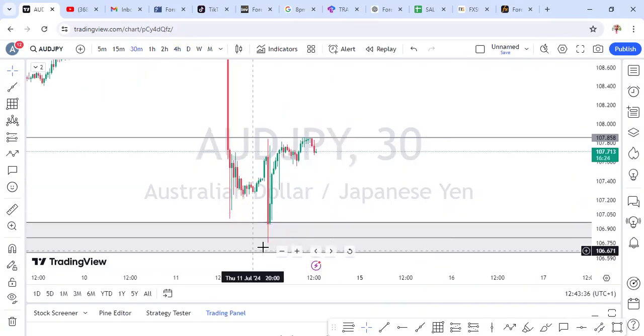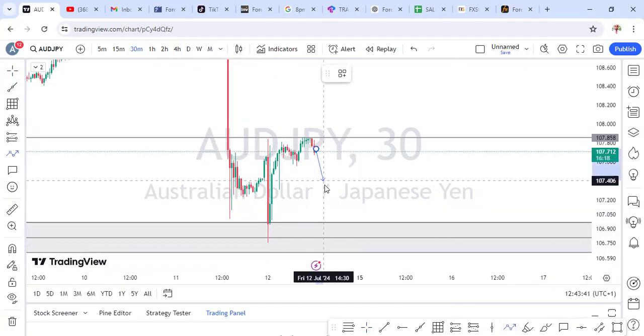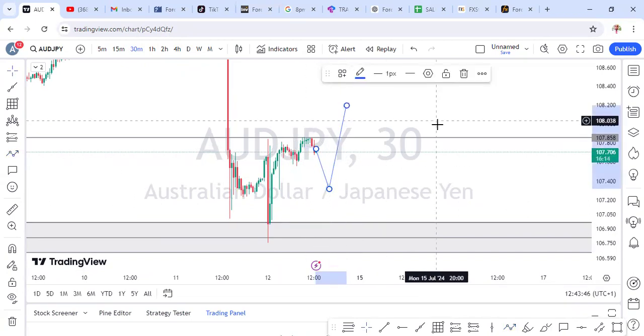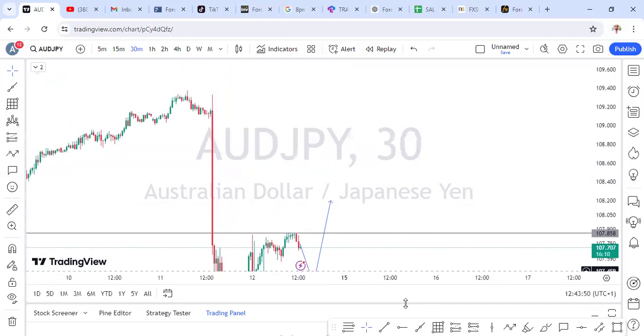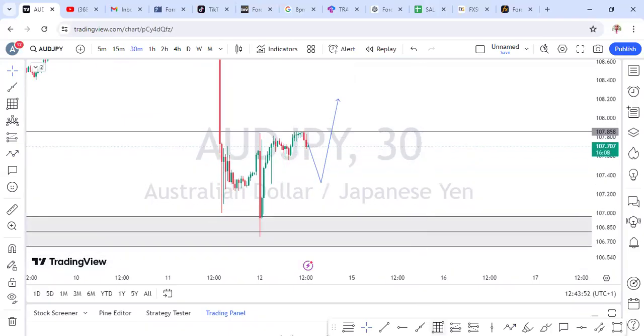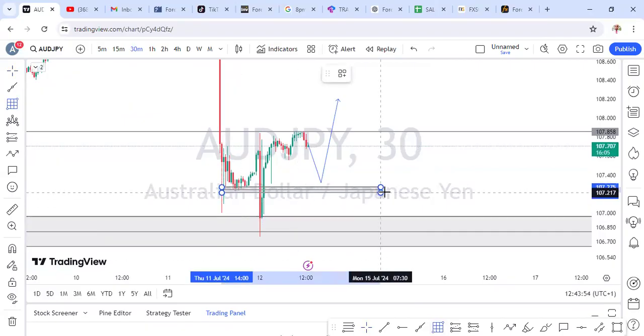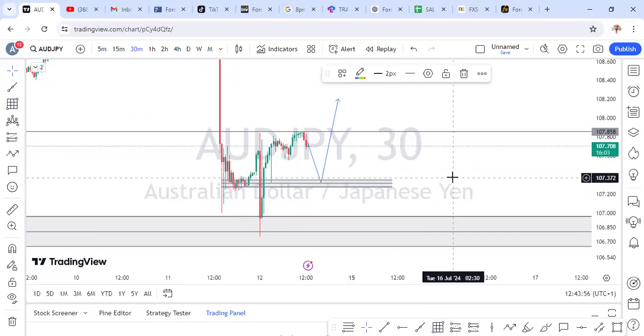For price rejecting here, I tell you, price is not coming back to this low again. I tell you, all we can see is a pullback for us to continue, or if price breaks here, retests, and continues. So that is it. I would love price to return back to this base for me to buy.